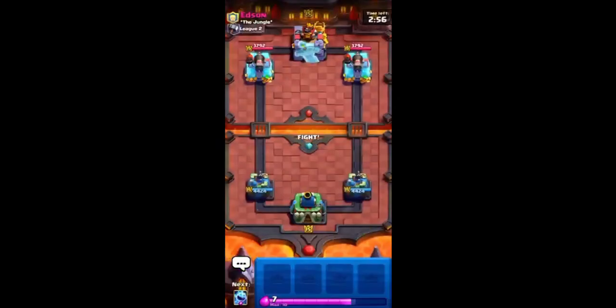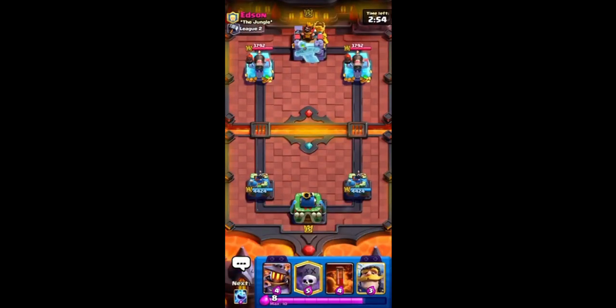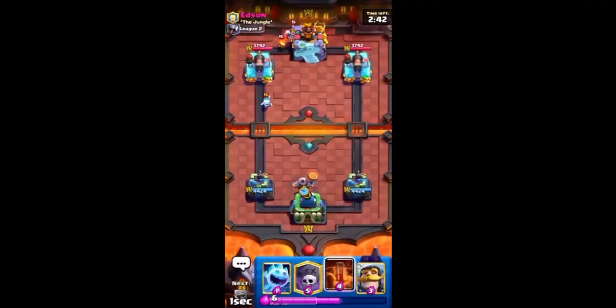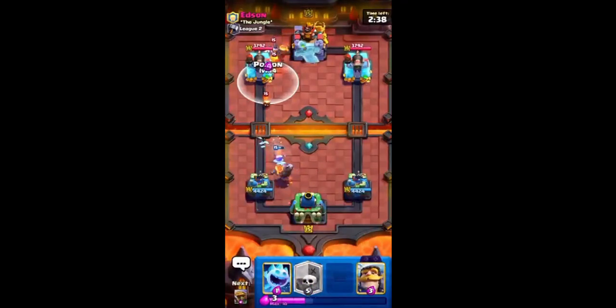Alright guys, we're hopping into the next game here, and we are actually going to be playing against Edson from the Jungle Clan. He's level 15, and his towers are actually the Cannoneer, which honestly, I don't mind that as much. I'm going to cycle my Furnace in the back, just because everybody likes to cycle their Furnace. It's just the thing to do this season.